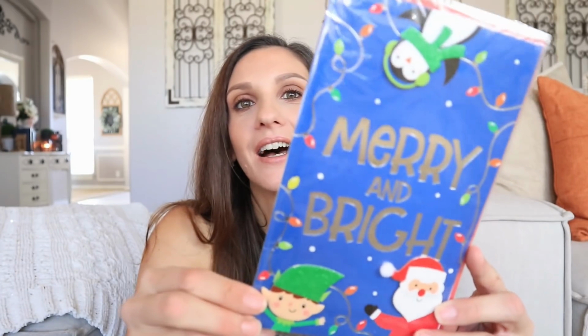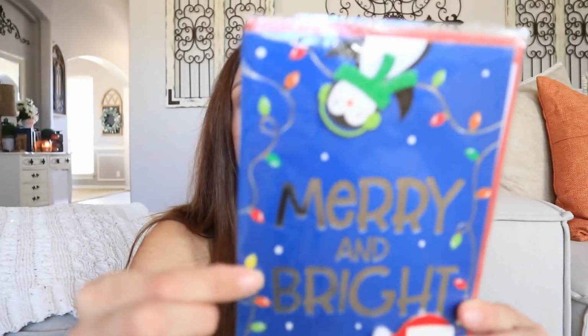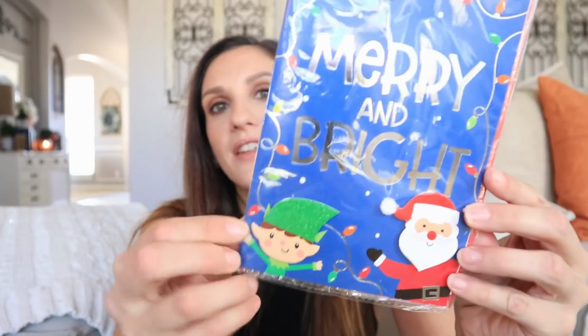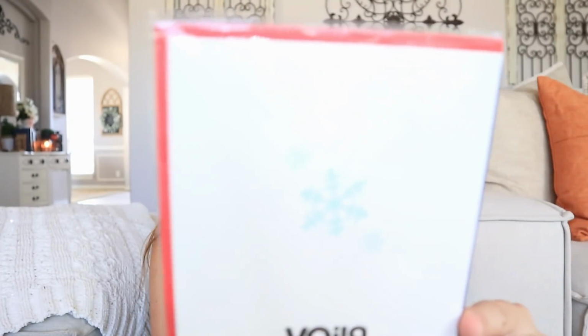You guys haven't even seen a fraction of these quite yet. Merry and Bright, they went with more of a silver. I love the string of lights, but I just love Christmas lights. And then you've got all the characters, the penguins upside down, snowflake here on a red envelope.